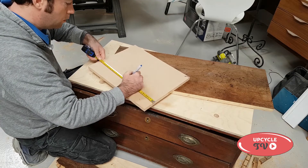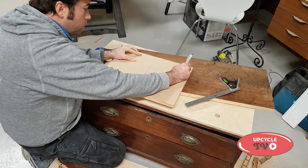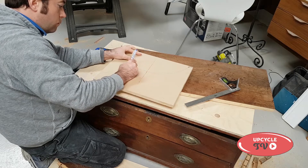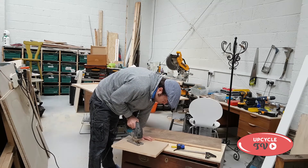The next stage was a little tricky. I had to draw freehand from some MDF squares which are going to act as the side arms. I prefer to do it freehand because I think you get more of a natural curve rather than something artificial. Then I cut them out with the jigsaw.